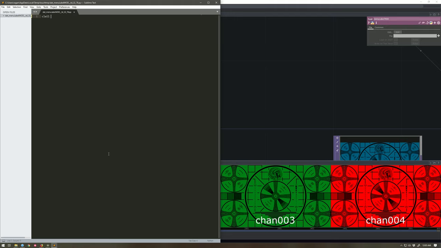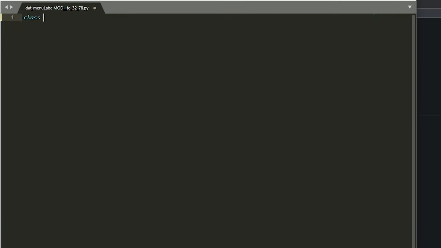And to do that, we're going to make a class first. I'm going to call mine menu items. And then we've got the usual suspects. We need an init statement. I'm going to pass in the operator this is coming from, and then I'm going to also pass in a base string. We're going to see what we're going to do with that in just one moment.